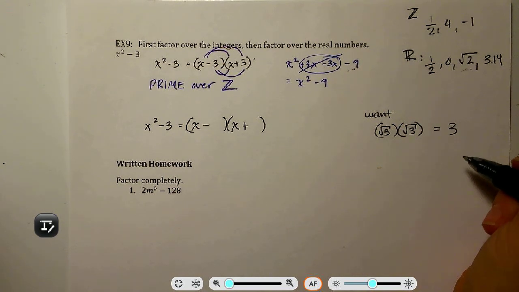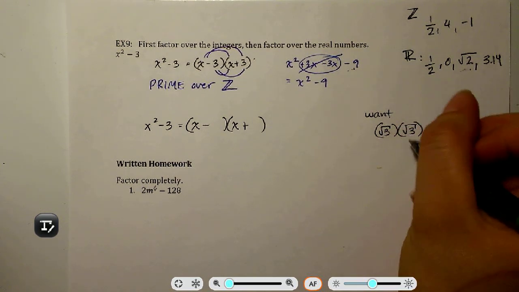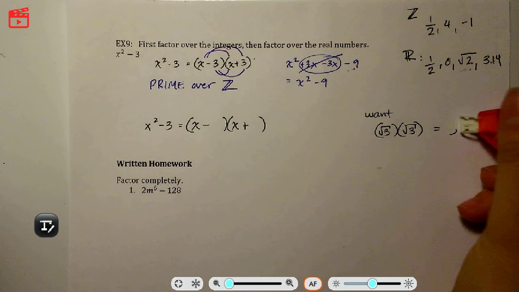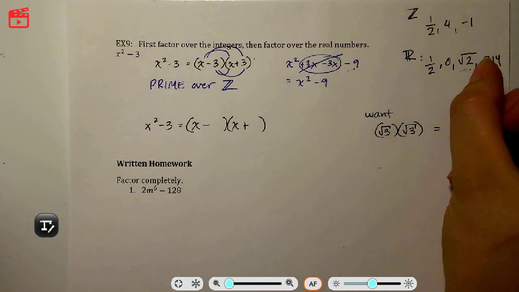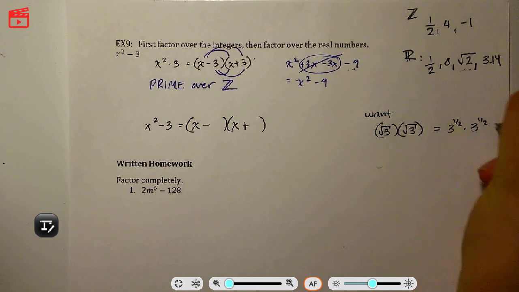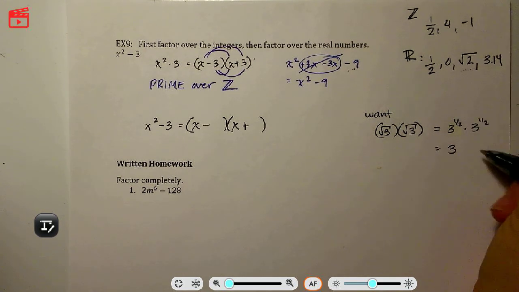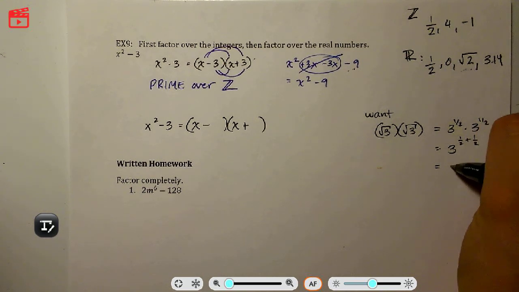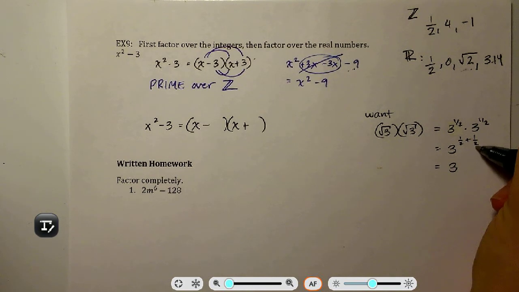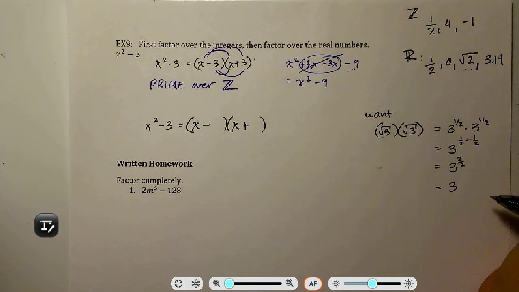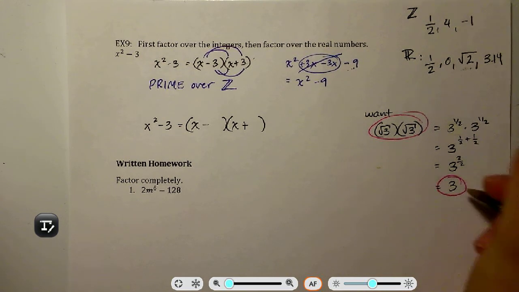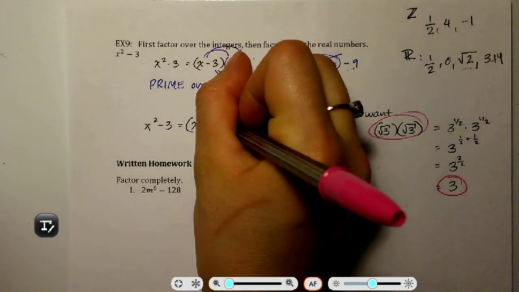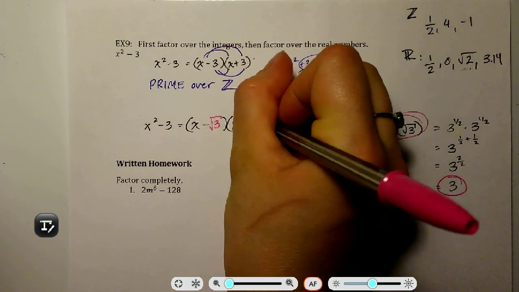You might be like, what? Well, remember, square root of 3 times the square root of 3, if I rewrite this, change those radicals to exponents, that would be 3 to the half power times 3 to the half power. Keep the base, 3, and add the exponents. So a half plus a half, well, half plus half is going to be 2 over 2, which is the same as 1. So that equals 3. And there we go. We found the number that when we multiply it to itself, we get back 3. So the number that's going to go in here is square root of 3. Okay?